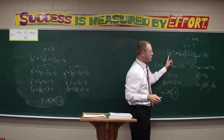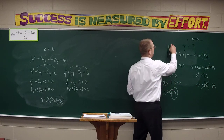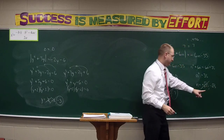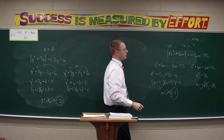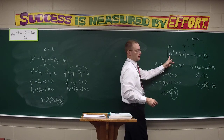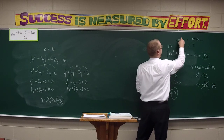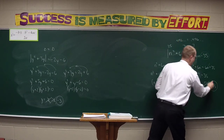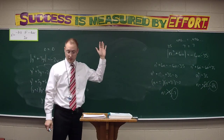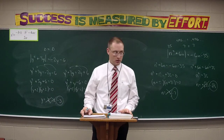Mm-hmm. All right, coming over here. If we square, well, you know if you square a negative square root of 35, you're just going to get 35. And if we multiply the 6 times the negative square root of 35, negative 35.496. Add a 35 to that, negative 0.496, but then you have to take the absolute value, which makes it the positive 0.496, and that one checks out as well. How many have the negative 7 and the negative square root of 35 on this one? All right, questions at all? Any questions on the homework?